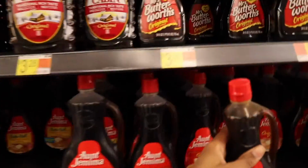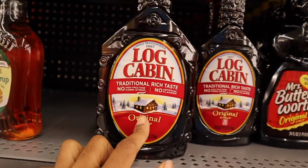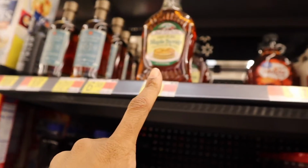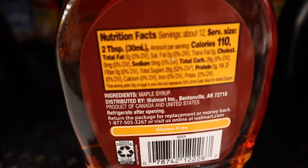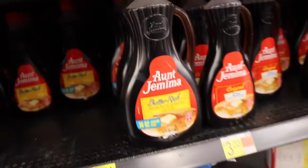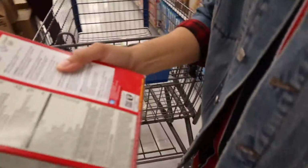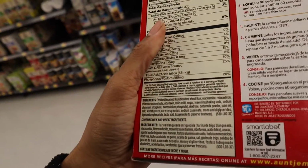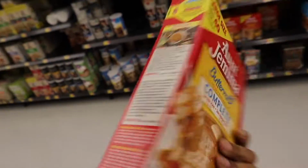If you want syrup recommendations, I like this one because it doesn't have high fructose corn syrup. Or just go with 100% maple syrup. And you don't have to worry about high fructose corn syrup because you don't want them problems. I'm just gonna say no to this because it's buttermilk and it's dairy, but I mean, there don't be too many different things in a pancake mix.